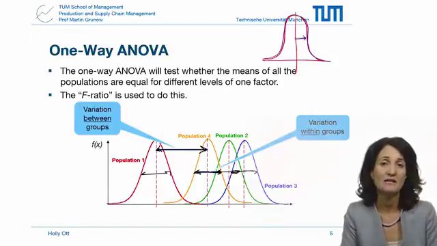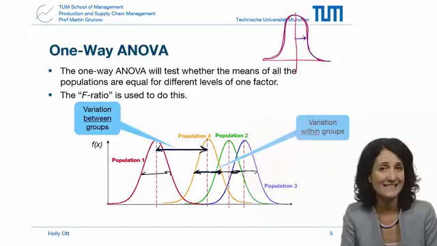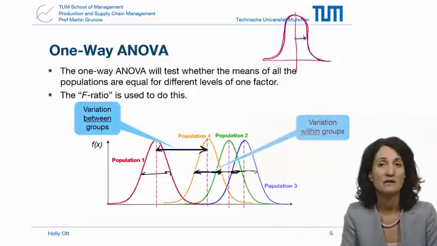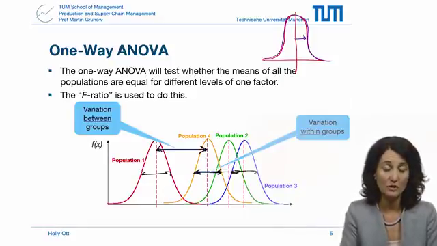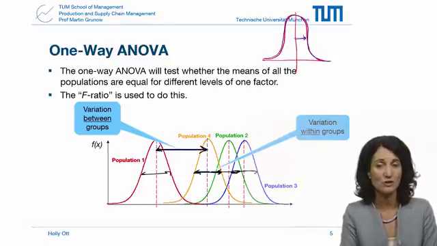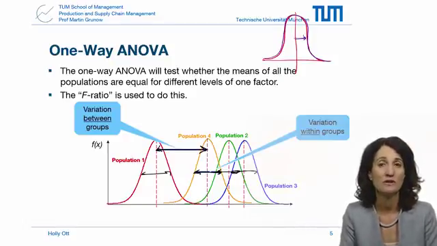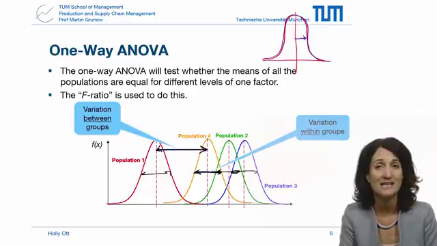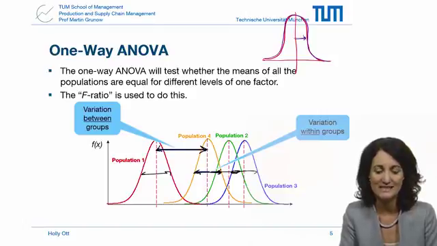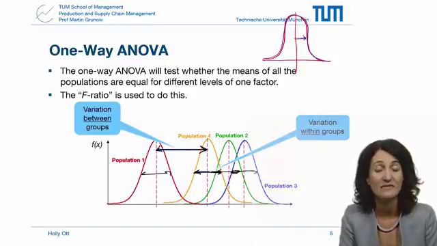And this is the same idea as we had before with the Z and the T-test. We calculated a test statistic, taking into account the standard deviation. Either if we knew it from the population, we could use a Z-test, or if we didn't know it, we can use a T-test. We calculated those test statistics and then would compare that against a certain alpha value to see if the difference was significant.